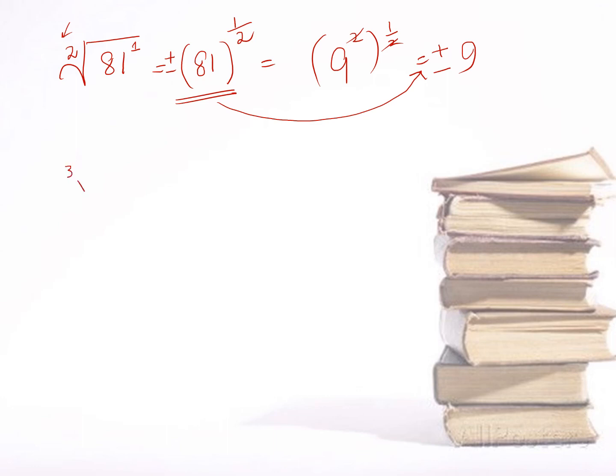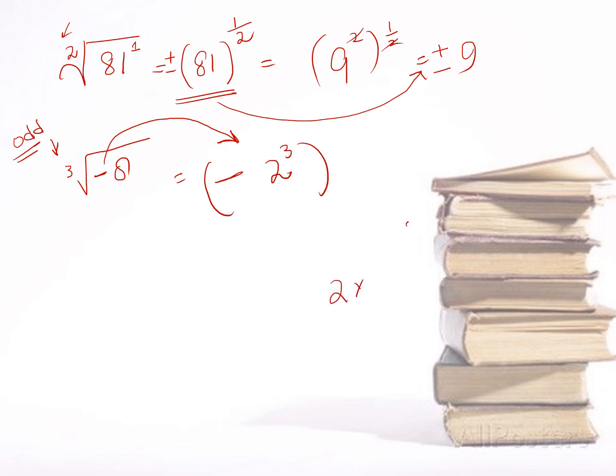For example, you have the cube root of negative 8. Now look at this question. The index is odd. So if you have an odd index, your answer depends on the radicand sign. The radicand is negative, so you will have the negative root, and you know that 2 to the power 3 will give you 8. You can check here mentally: 2 times 2 is 4, and times 2 will give you 8. And this is 1 over 3, so you can write here 1 over 3. Now this and 3 cancel, so you will have negative 2. You can directly use the calculator and get the answer.